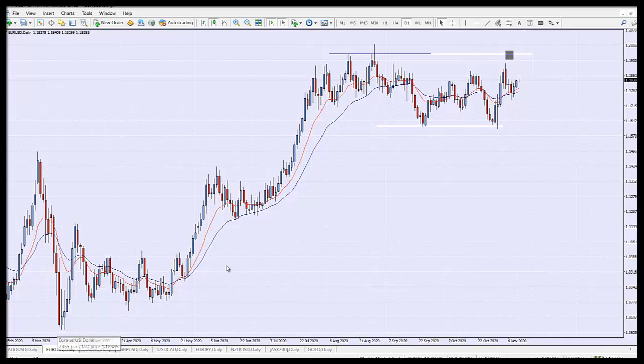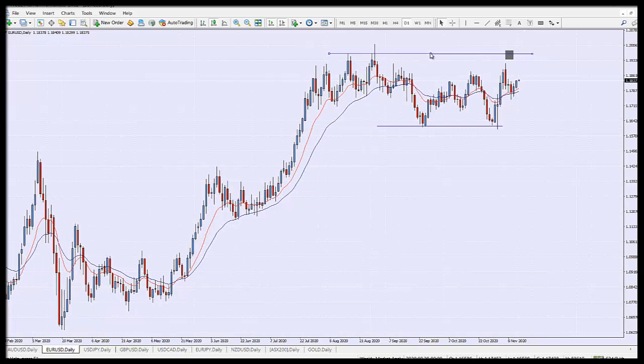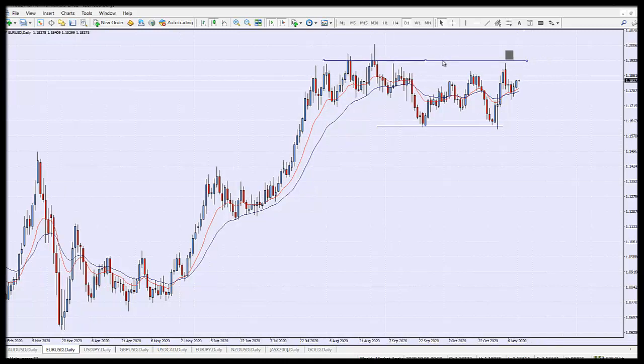Euro USD, similar. I left that mark over here. The market got close and then shot down, but it didn't quite reach that level that I had marked out. So with this one, it looks very similar to the Aussie dollar. What I want to do here is move this line lower. Let me just grab it, I keep missing it. There we go. So let me just bring it a little bit lower.